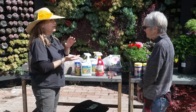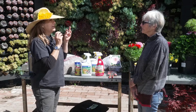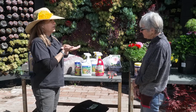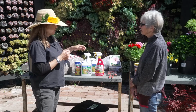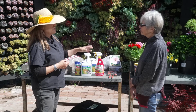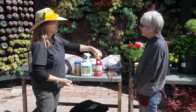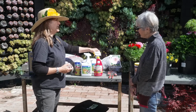I like to tell people there are two kinds of pests. There's a water pest and there's an oil pest. One you need to saturate with something like an insecticidal soap or some water-based pesticide. And the other ones you want to use an oil-based pesticide to smother them. You should have both in your garage or in your tool shed or wherever. And then a fungicide would be good. So neem can cover a lot of things because it is a fungicide and an insecticide, but use it early. Yes, use it early and make sure that you're really keeping an eye on things.